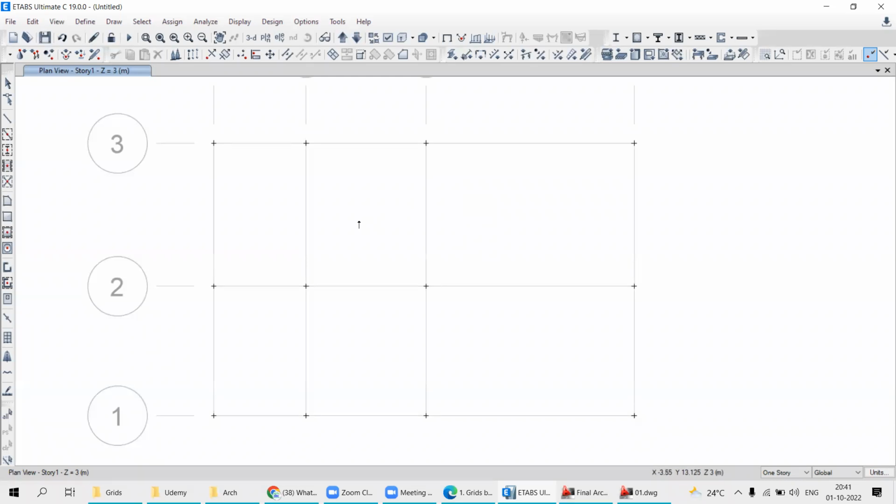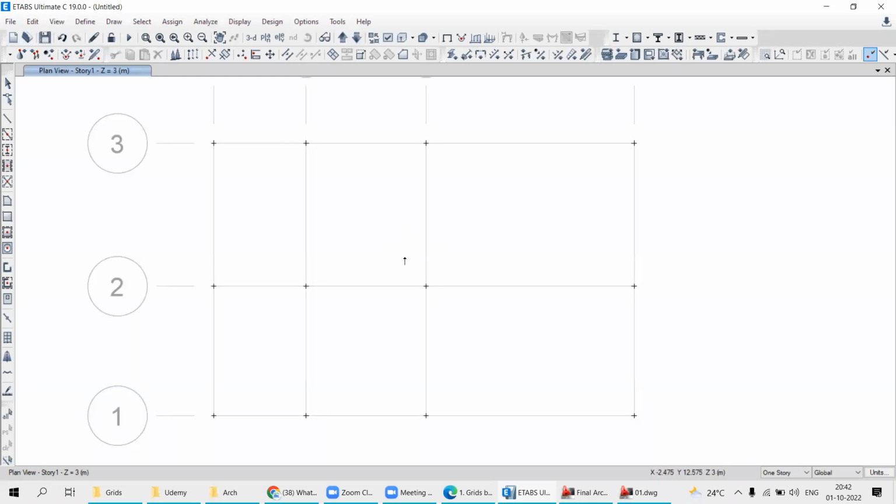What is the use of this offset point method? Previously, what we have done was only the join. Unless and until you are drawing this grid, you can't say that these are grid lines. So in this way, you have to prepare the grids by the offset point method.